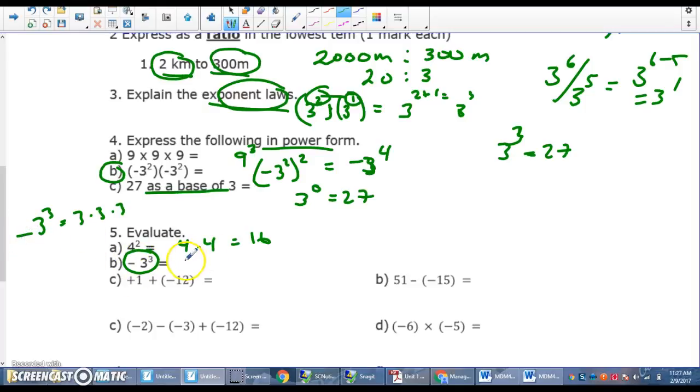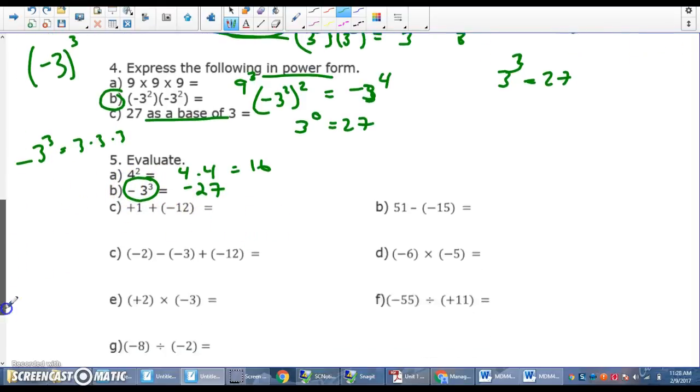No bracket means the whole answer has to be negative. If there is a bracket in front, in this case, it turns out to be the same. So if I had this sort of thing, that's -3 times -3 times -3. The size of the answer is 3 times 3 times 3, which is 27, and the sign is minus times a minus, which is a plus, times a minus, which is a negative. So in this case, they're both the same, but just be careful that you know the difference of the two.